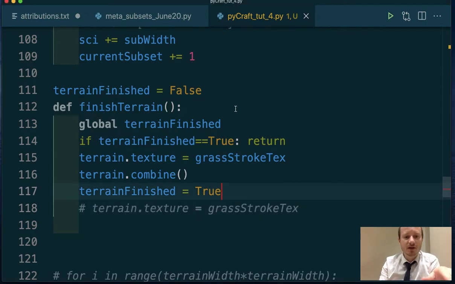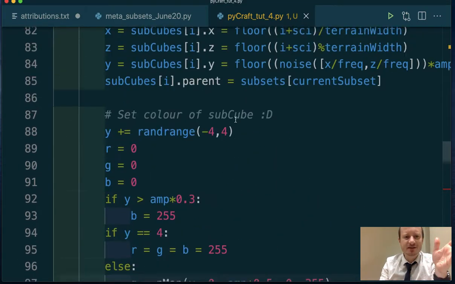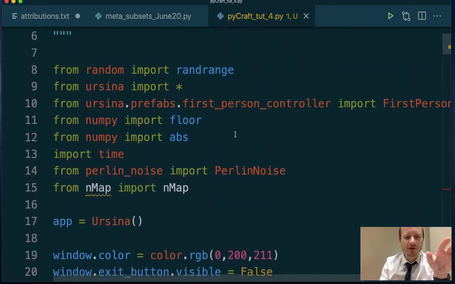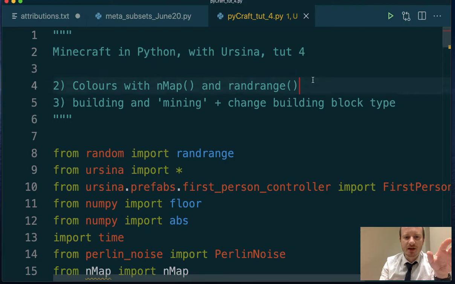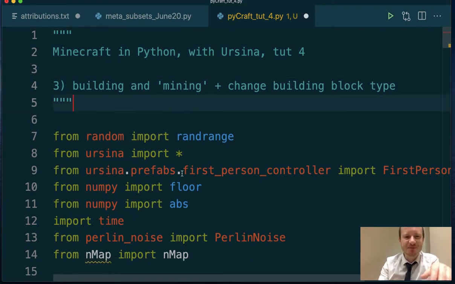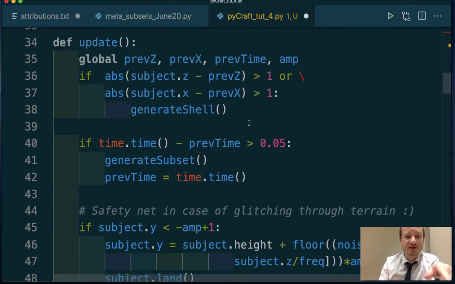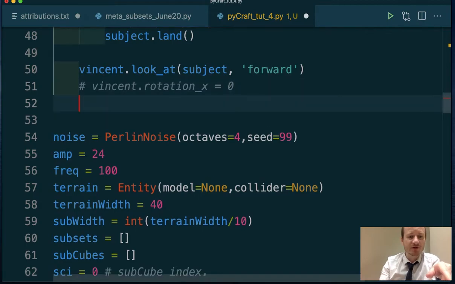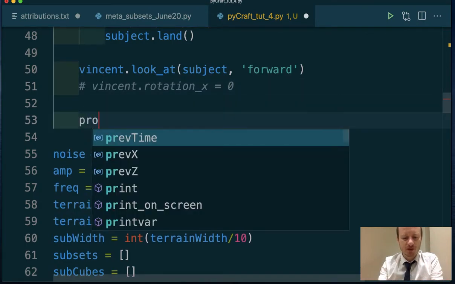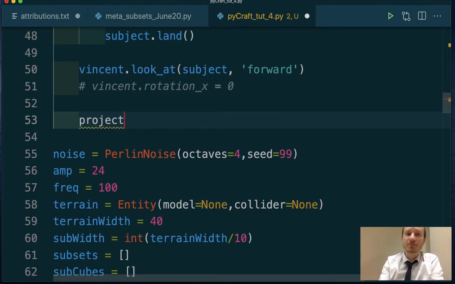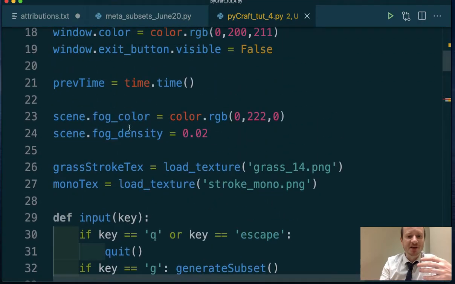Okay, so first thing we want to do is project that wireframe cube in front of our player. So in the update function, after everything else, we'll call a function to project a builder block. Let's call that build tool. There we go. So we want to just run this function, project build tool. Now this function doesn't exist yet, so let's make it up here.